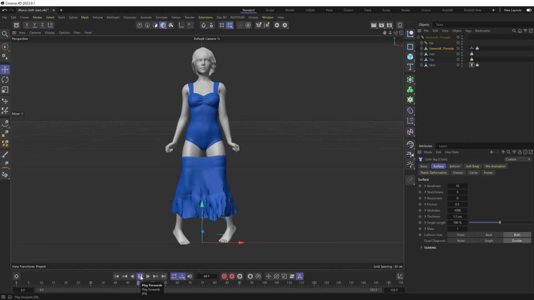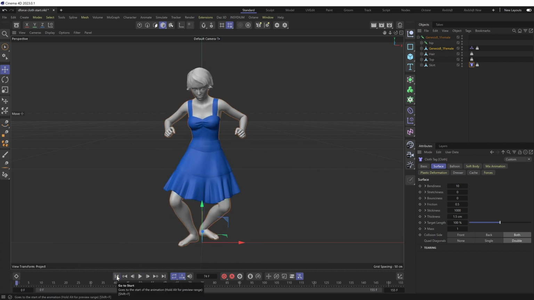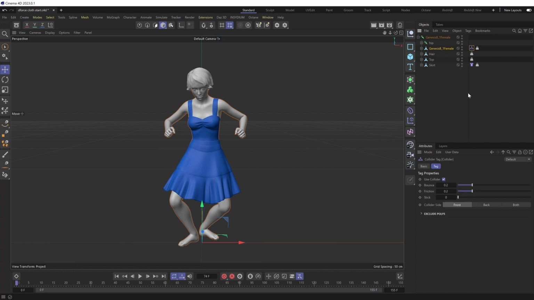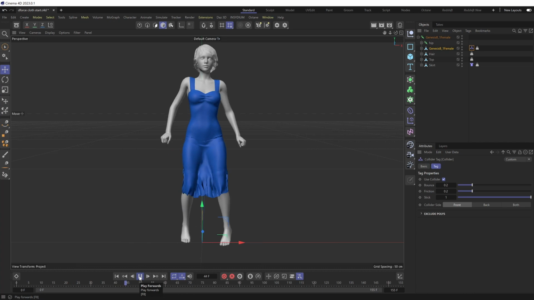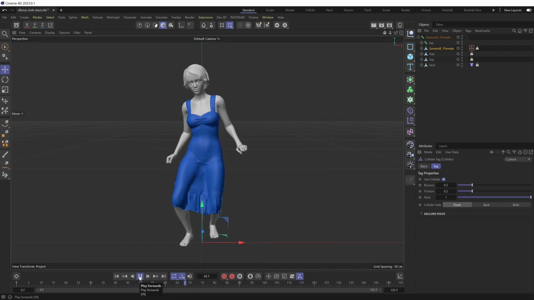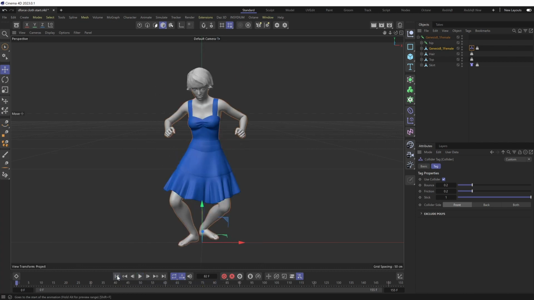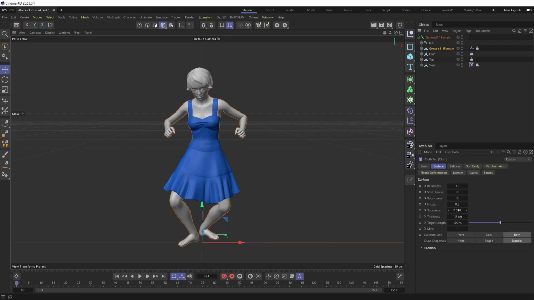And that doesn't actually seem to be very sticky at all. And that's because for the stickiness to work, we also need some stickiness on the collision object. So let's grab the tag on our character and we'll bring the stick value all the way up to 1. And we'll play that. And it's definitely sticking now, possibly a bit too tightly. So we probably just need to decrease those values to make that work a bit better. But I'll just set the stickiness on both of these back to 0.